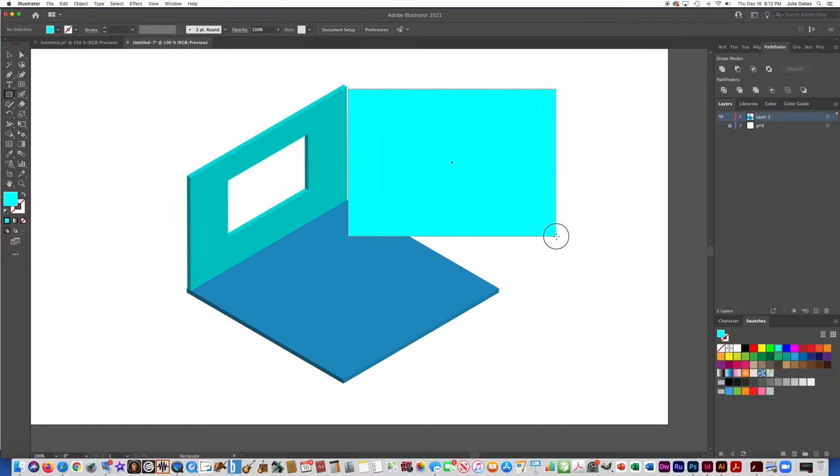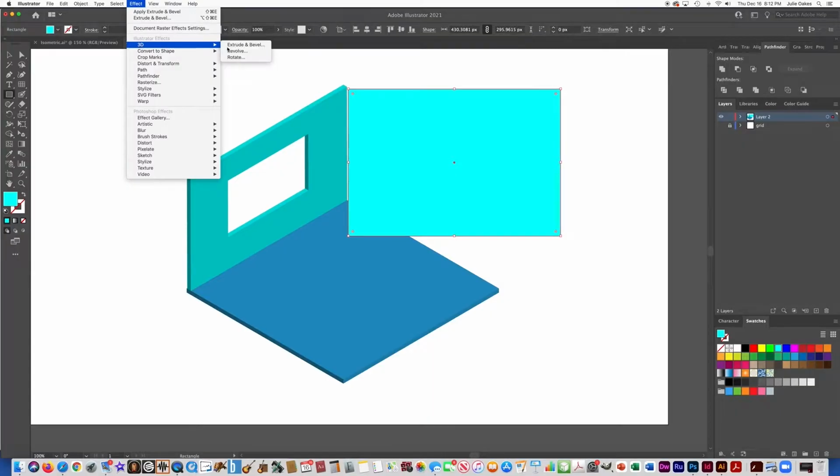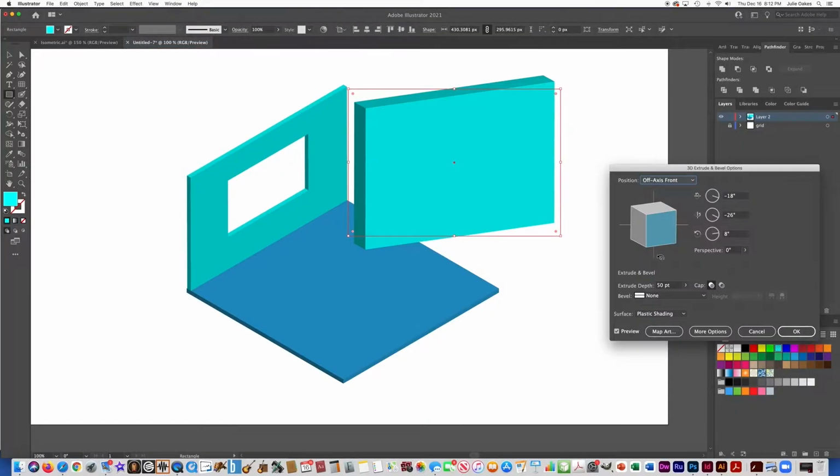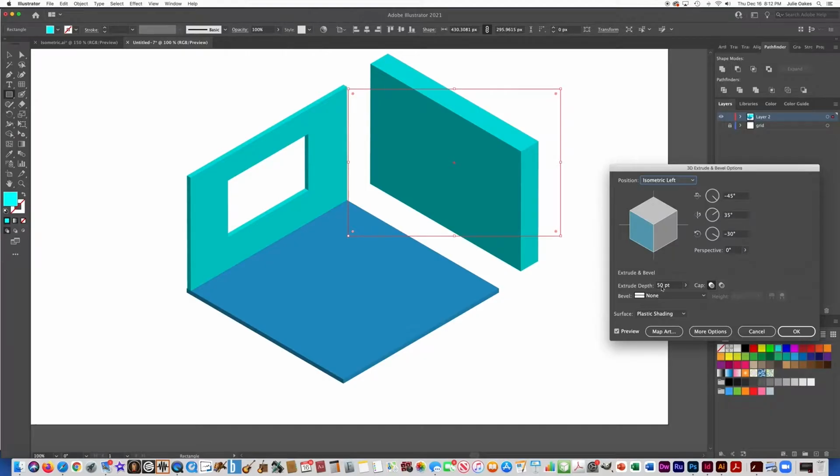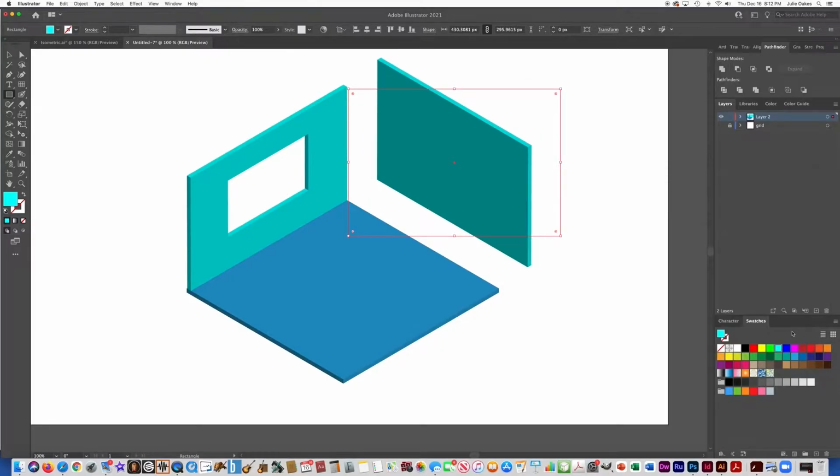So I'm going to build another rectangle. And let's go to Effect, 3D, Extrude and Bevel. And this time we're going to go to isometric left. And again, my extrude depth is going to be 10. You can pick something else if you want your walls to be a little thicker.